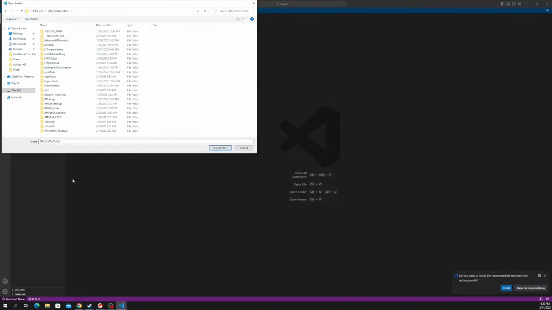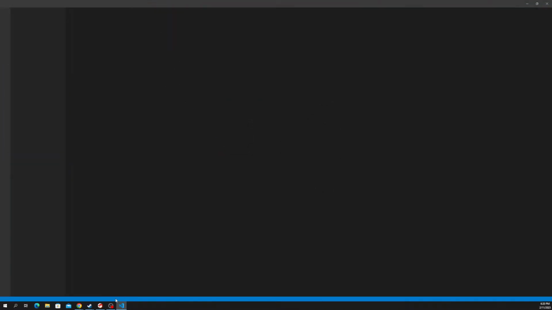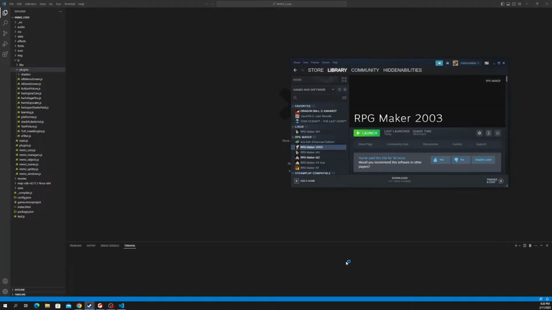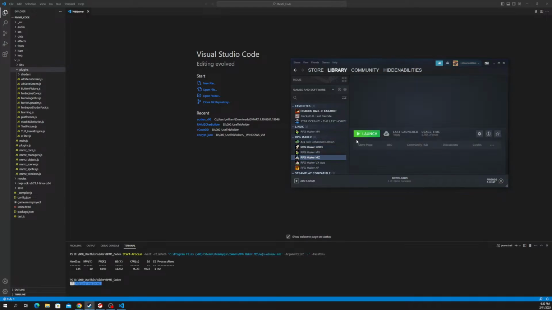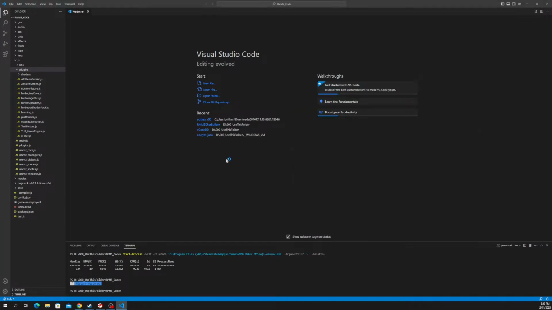I'll use this folder here, and I'll use RMMZ code. I'll also go offline. Okay, I'm already offline. Good. Okay, so let's see. Will RPG Maker open in the wrong window?